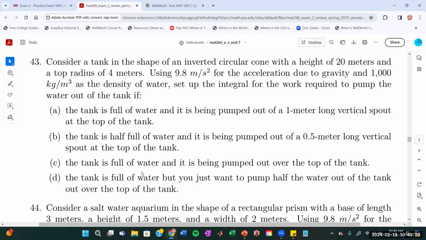So if you were to use x equals 0 at the bottom here, you have to use 20. Basically you would get an integral that looks very different from this one, but if you calculate it, you'll get the same number. It really is a personal preference thing.